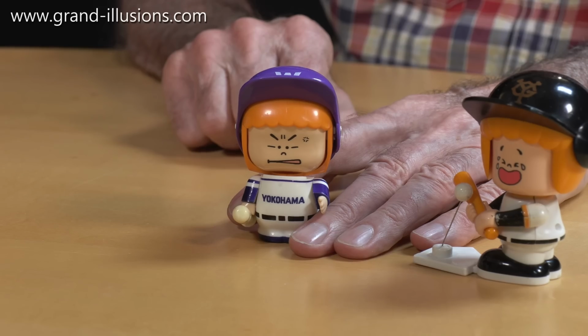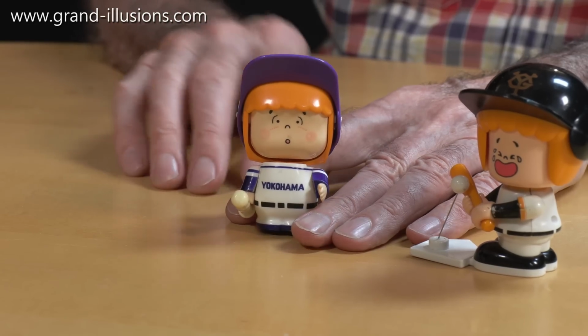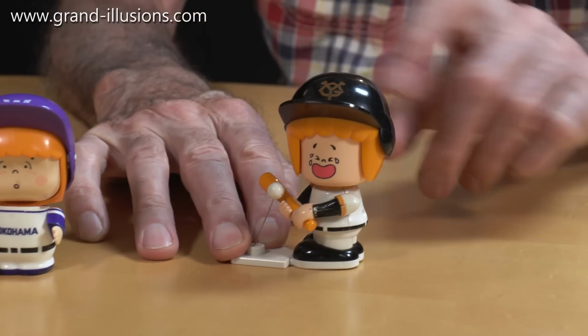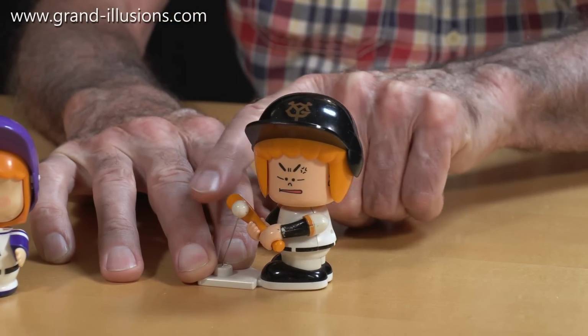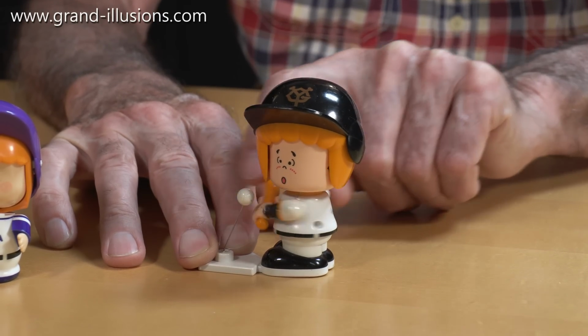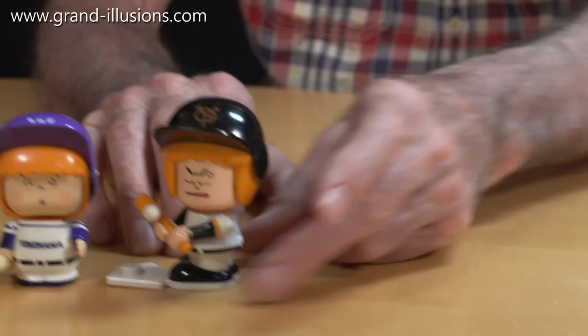They're all people playing baseball. So click, click, click, click, it goes through a series of faces. And this one likewise will do a series of faces. This one, you have to swivel it like that and you go woof. And he's going to hit the ball here. But he's changing his expression of face, which is very nice indeed. Very nice. Well done, Japanese.